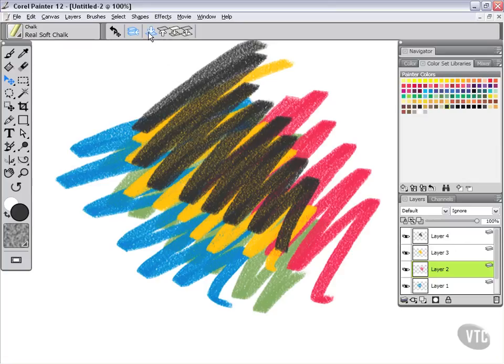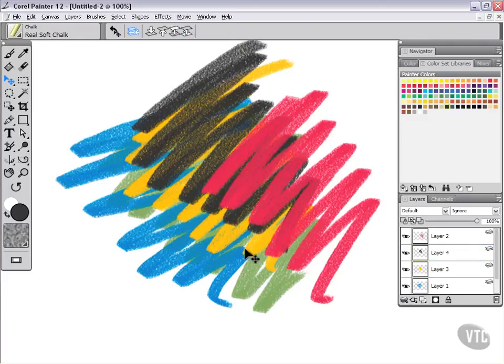Now you'll also notice there are some other tools here. We have move to bottom, move to top, move down one layer, and move up one layer. And these are just organizational tools to move our layers in the stack. So if I want to move layer 2 to be above layer 3, I can go ahead and say move up one layer. And now you can see that layer 2 is above layer 3. And if I want to move it above layer 4, I will just go ahead and click on that layer to make sure I have it and then move up one layer.